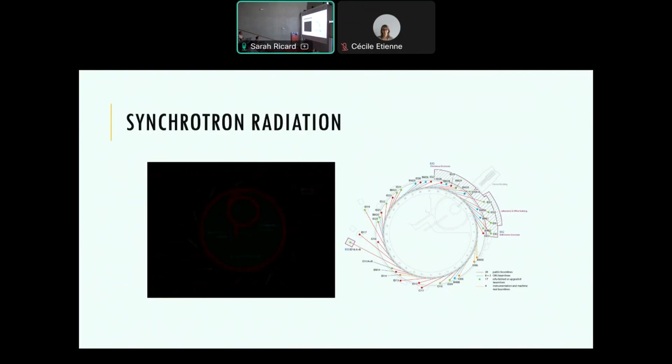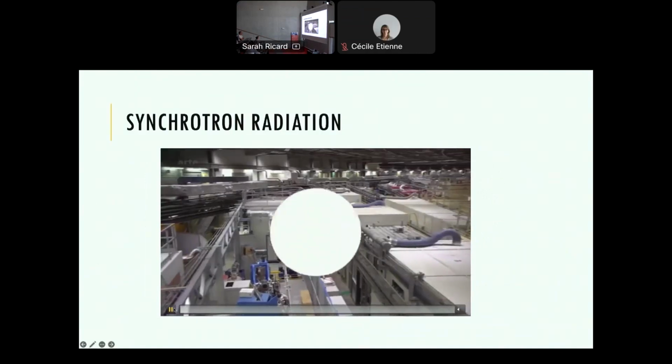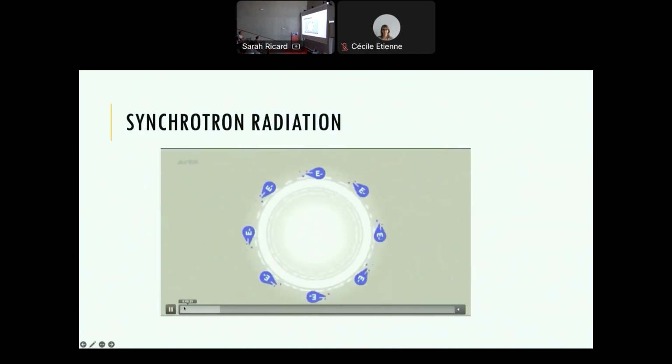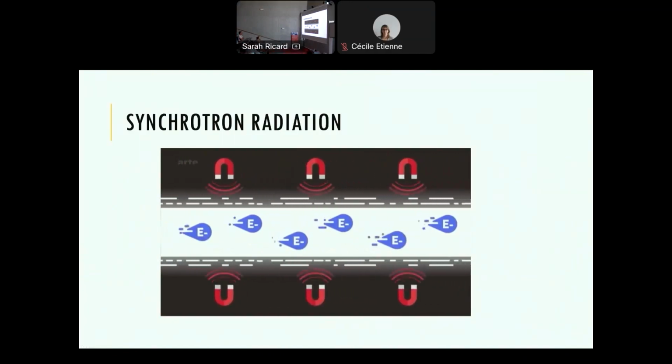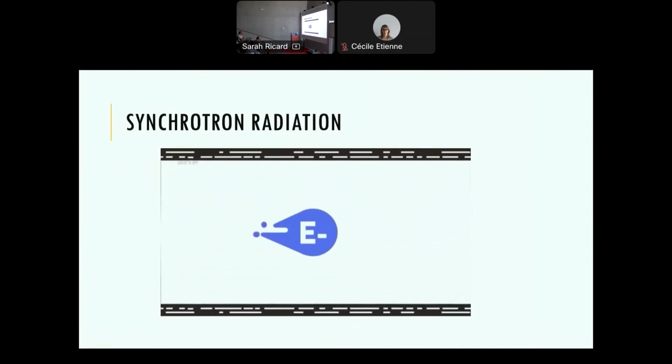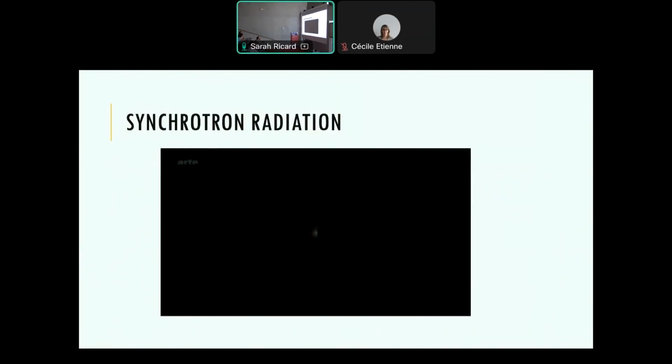And the way it works is this one. The electrons are traveling at the speed of light, and then they enter a high magnetic field, which is about a Tesla, the same as an MRI. And due to the fact that they are losing some energy, this loss of energy creates the light.